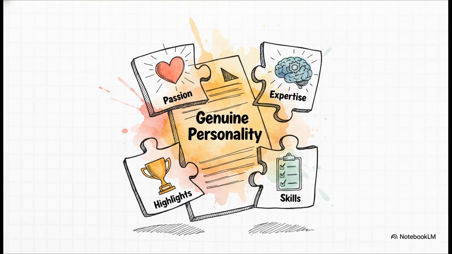Then we've got the About section. Please don't make this a giant wall of text. Just break it down into 4 highly scannable parts. Your passion for your industry, your expertise and years of experience, maybe 3 or 4 bulleted career highlights, and a clean list of your core skills. Those skills are absolutely crucial for those Boolean searches we just talked about. Oh, and remember, unlike a stiff traditional resume, write this in the first person. Use I and let your genuine personality shine through.